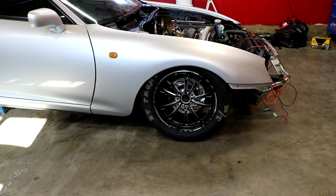Okay, so here's where we're at. I kind of got pissed off at the whole situation. I went inside and I did some things with myself. And then I came back out afterwards and put the shocks in and put it on the floor. And then I realized how short these shocks really are. So I'm gonna try and adjust them and get a little more ride height out of it.